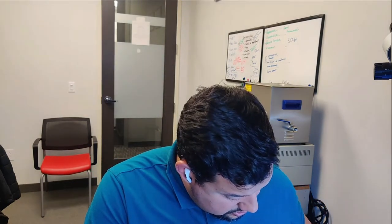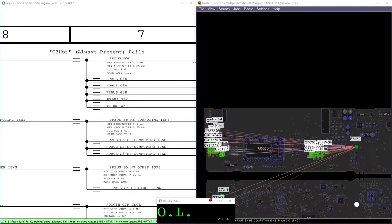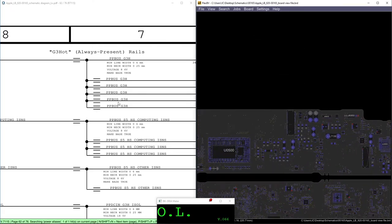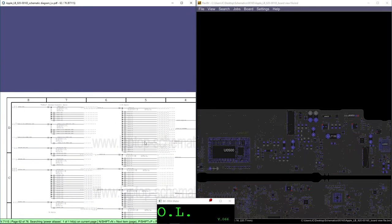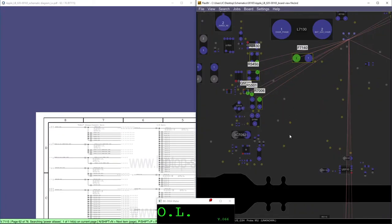I'm going to explain what was the issue with this computer, so if you guys have a similar one, you can follow the issue. So we go to the schematics, and we don't want to use the microscope right now. The computer came off, right? So we know the first thing we have to do is we go to the power rails. We go to the power rails, PPBUS_G3H, and we got PPBUS_G3H.